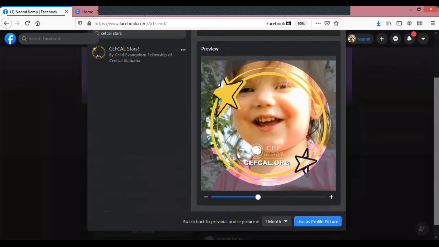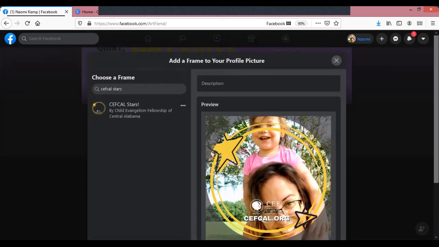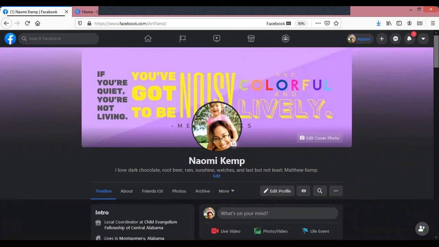This is my nearly 2-year-old. Her name is Isabel. She's pretty much the best thing ever. All right, so there you go. You can change it up to be like, hey, this is a banner on my profile picture. You can swap it up to see, but we're not going to use it as the profile picture right now because I want to be able to do that later on.